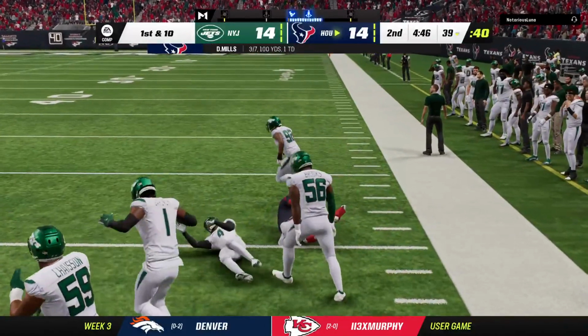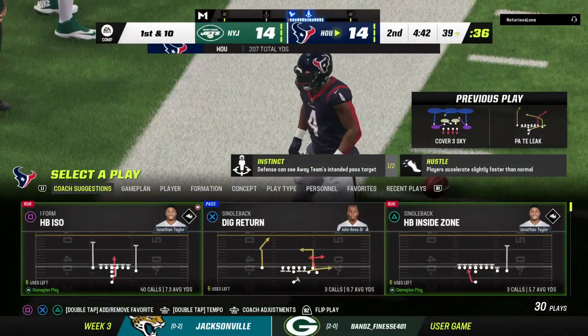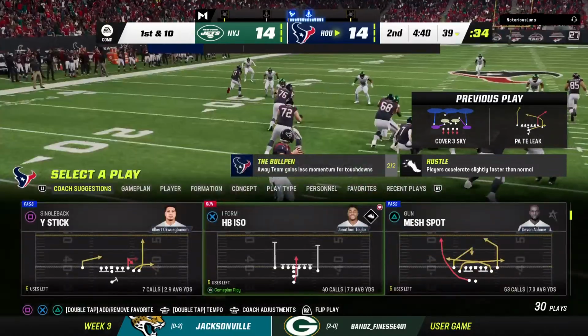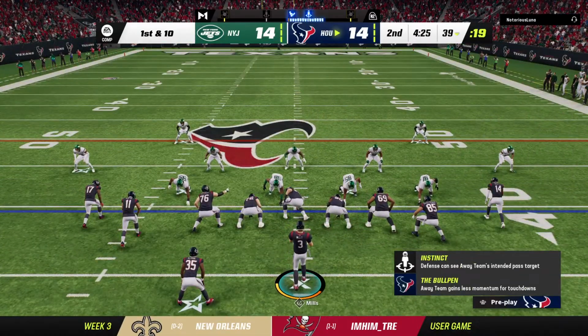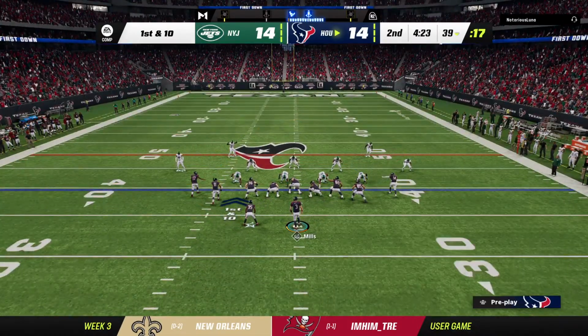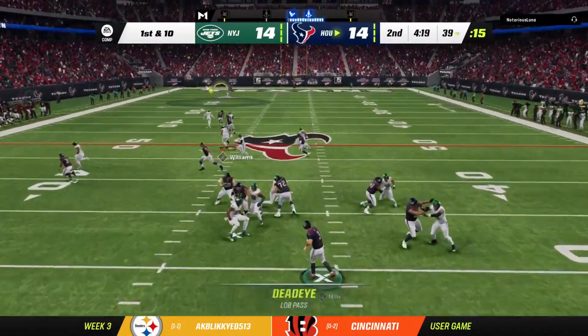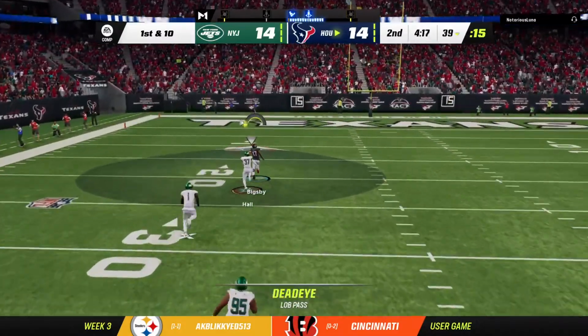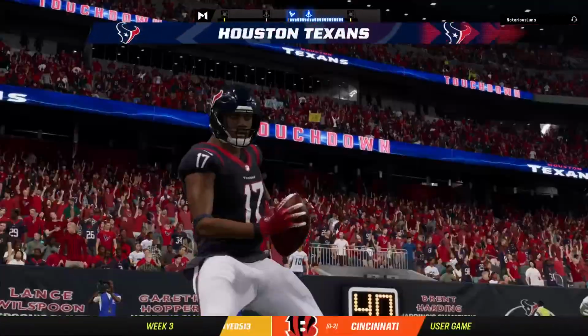And he gets this one just shy of the 40, down at the 39. Give them 17 on the pickup there, and the Texans also get a new set of downs. We can talk all we want about football being a game of strength and brawn. It's also a game of mismatches, and they're trying to create one there, getting it to their back out of the backfield to make a bigger play. As we often say, get it to him in space. Got a man, it's caught inside the 10.